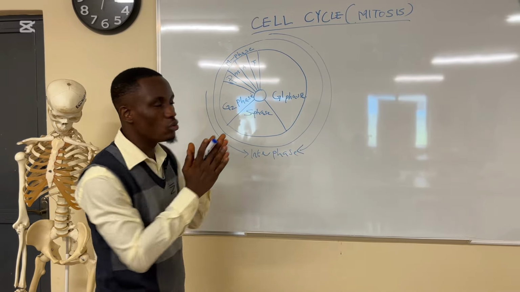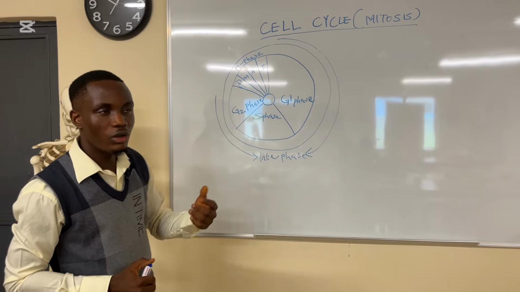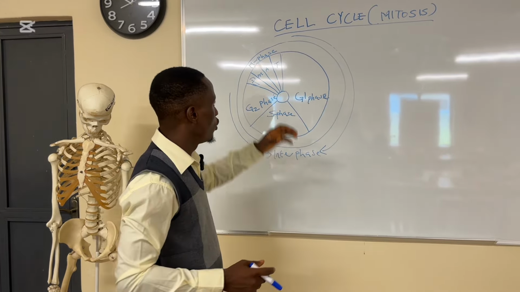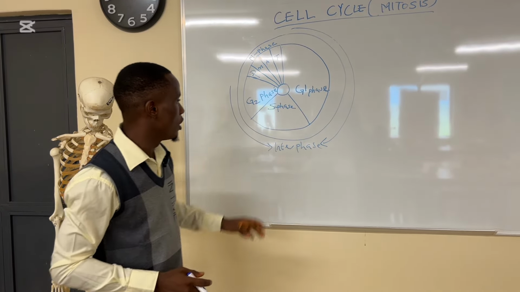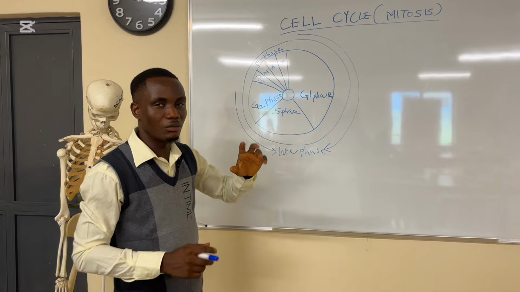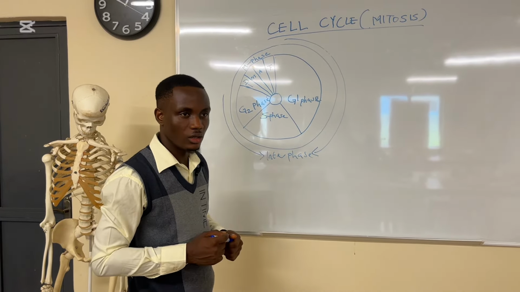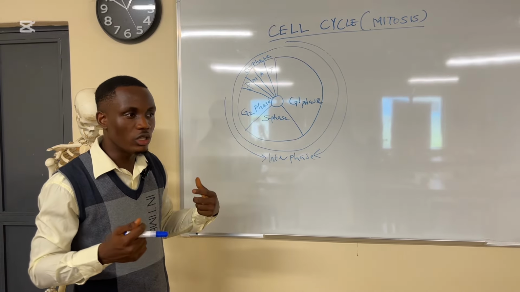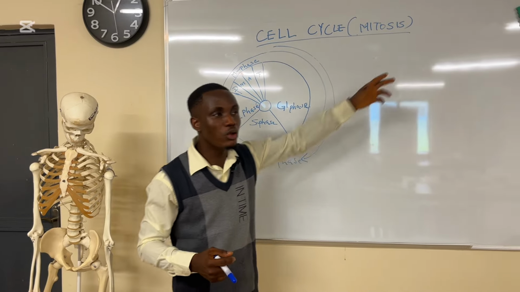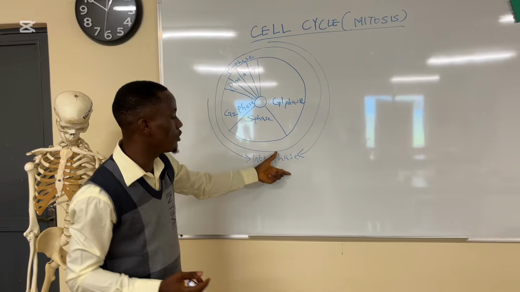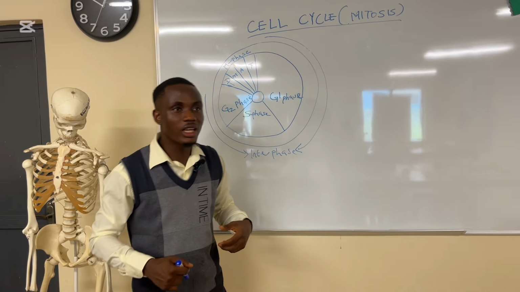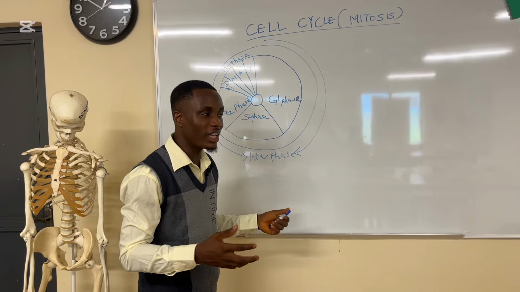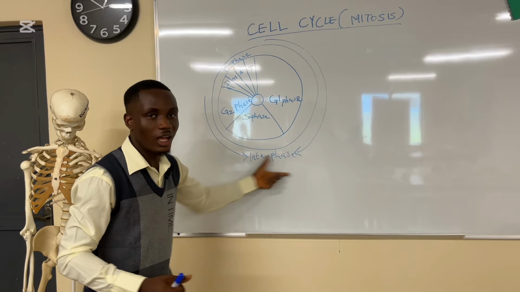So, moving back to interphase now. Having known the main function of our cell cycle, which is to repair worn out tissue for normal growth and development, we'll be talking about these phases one by one. The interphase is usually regarded as the first phase and also the resting stage. In most textbooks that you might come across, you will notice that they don't usually include it with any process of mitosis or meiosis, because everybody considers the interphase as a resting stage. You know, that particular point in time when you plan to travel, and the process by which you are packing your bag, that is what we can consider as the interphase stage.